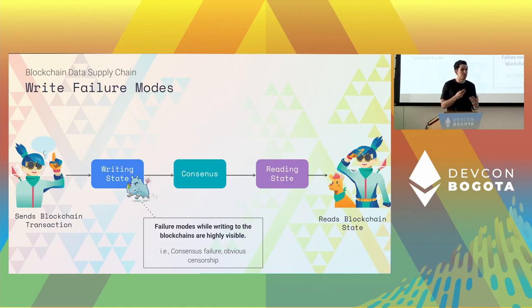And so rightfully so, there's been a lot of attention to everything upstream of consensus. But you can also have data inconsistencies downstream of consensus. These are things that our indexers in The Graph have come across and helped debug. But they just don't get as much attention because inconsistencies in the way that you read data downstream of consensus impact you as a user, but don't show up in, for example, a consensus failure.